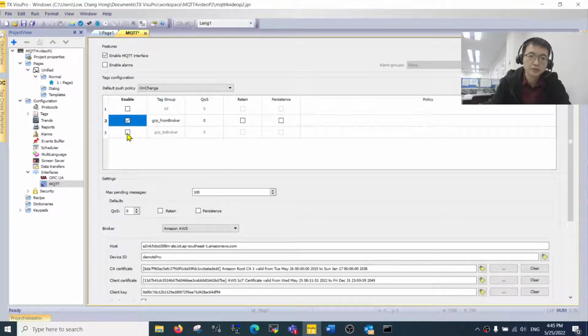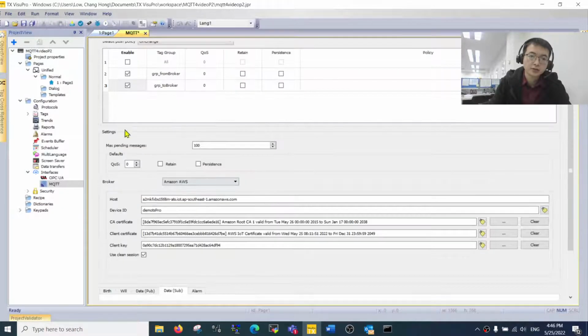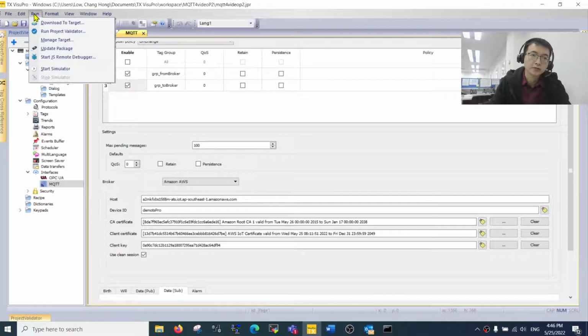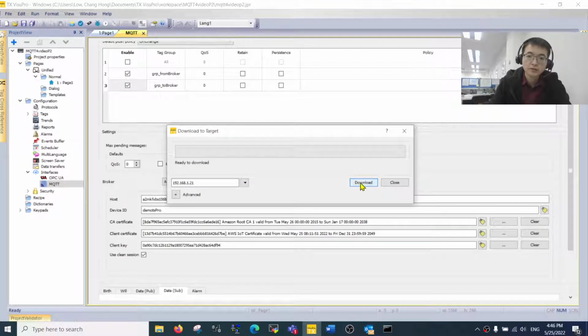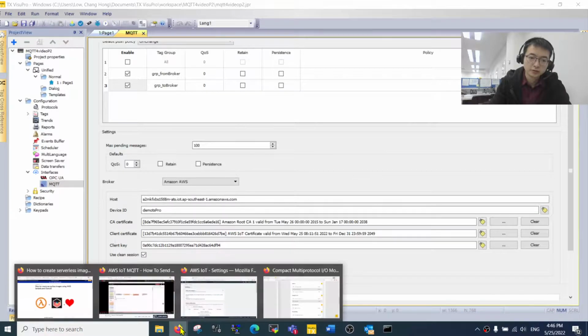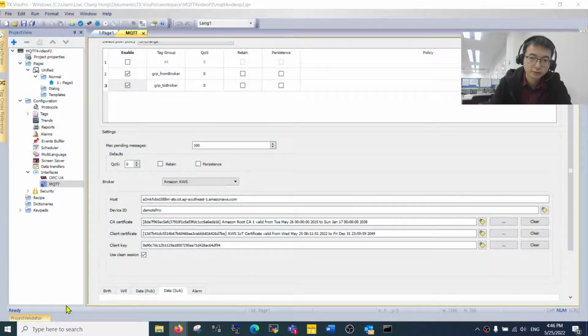Make sure you enable your LAN group, and then save. And we're going to download it to the device itself. Close.